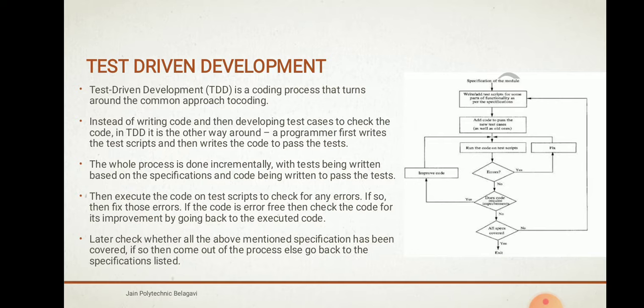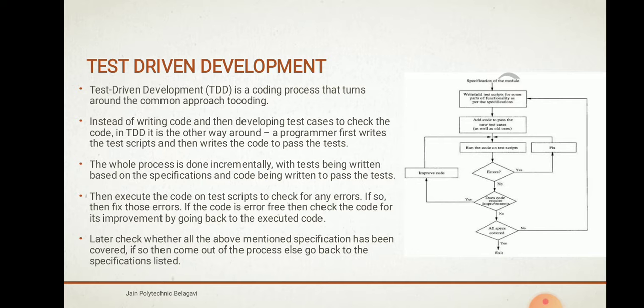Next we'll go for test driven development. Test driven development is a coding process that turns around the common approach to coding. So instead of writing the code and then developing test cases to check the code, in TDD the programmer will first write the test scripts and then write the code to pass that test. Okay, so it is a reverse process.